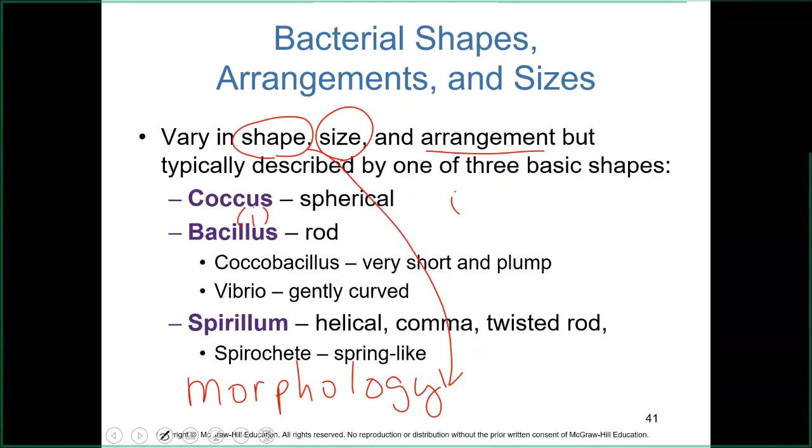But they're spheres. They're circular, but you know they're round, right? They're like a little ball, and so that's the coccus morphology. They're not longer than they are wide. You know, the same dimensions all the way around. And there's variations on that. Sometimes you have organisms that have a little bit of, say, a teardrop shape to them, sort of oblong in one direction. That still would be regarded typically as a coccus.